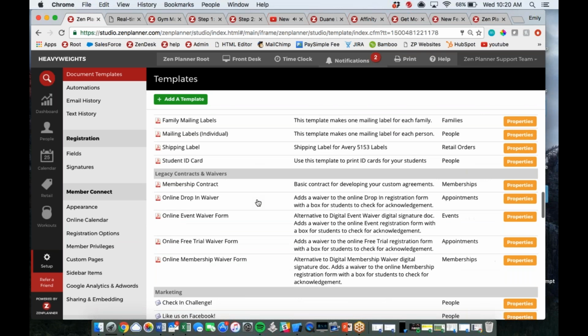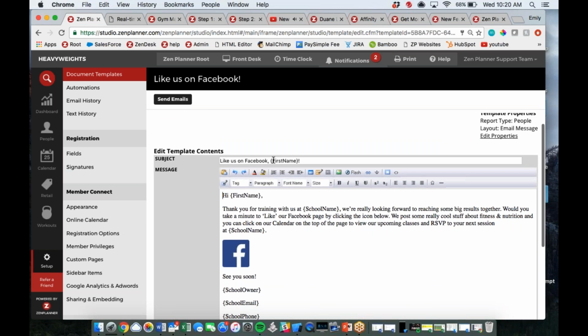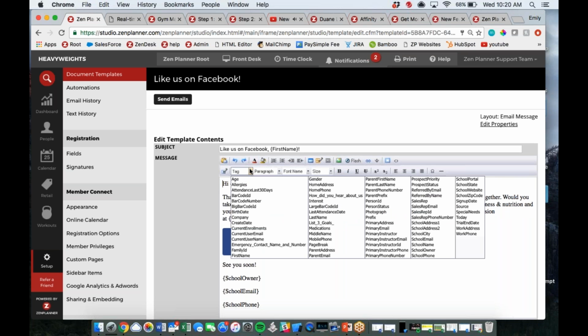This document template lives under marketing, this marketing section here. You can do this like us on Facebook maybe, so I would suggest here's the template. It's going to say like us on Facebook, Emily, right? This tag here is going to populate my name for me. If you don't like this message, absolutely customize it, make it sound like you and less like us. If you like the idea of using tags, but you don't like our tags that we've built in here, you can select from this tag drop-down menu. Maybe you also want to put in what their goals were. Like, hey, these are your goals, we hear you loud and clear, or whatever it might be.